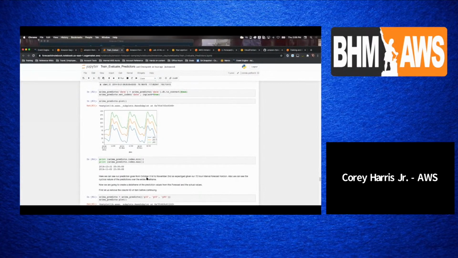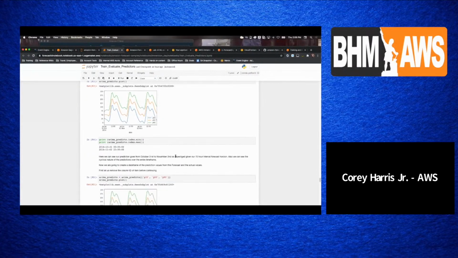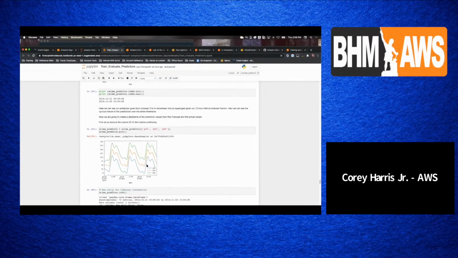And here we can see our prediction goes from October 31st to November 2nd, right, as expected, given our 72-hour forecast horizon. The forecast horizon that we gave earlier was 72, which is why we're predicting over a 72-hour time frame. And we can also see the cyclical nature of the predictions over the entire time frame, right? So now we're going to create a data frame of the predicted values from this forecast and the actual values.